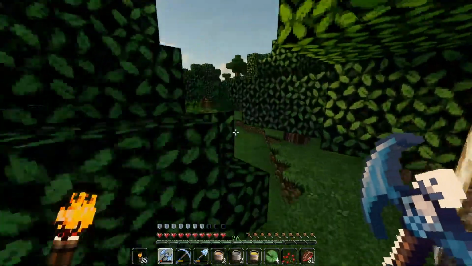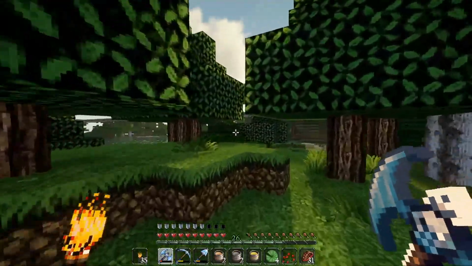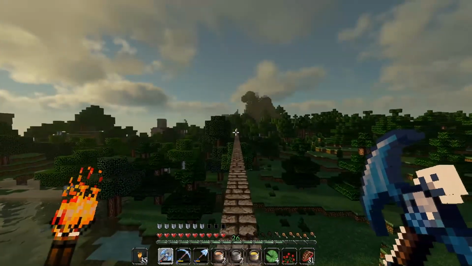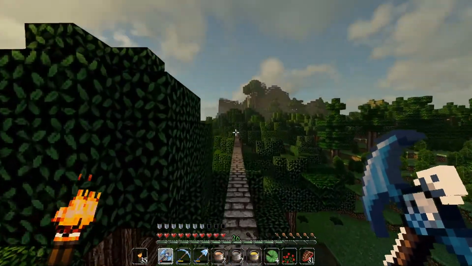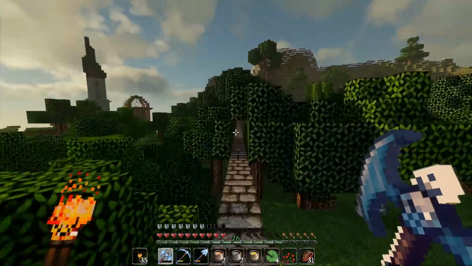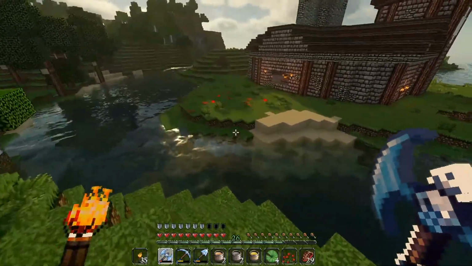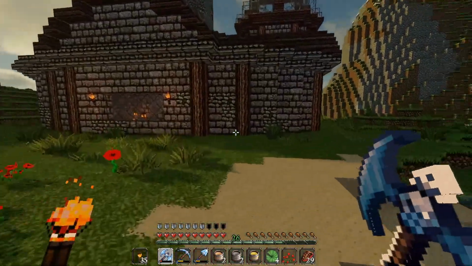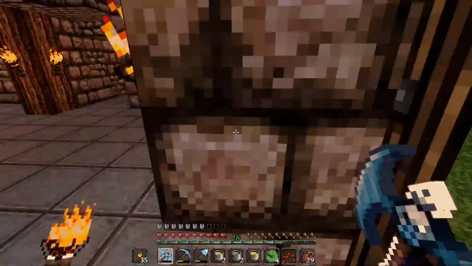Hey, the road. Okay, so it's probably just south from here. Hey, there we are. What a welcoming center. Maybe I should build a bridge over this. Be pretty cool. Those steampunk bridges are pretty neat.